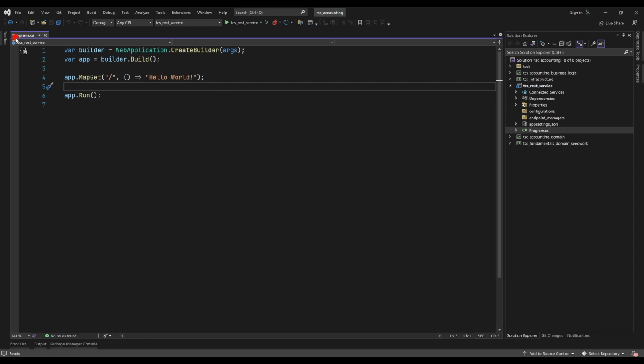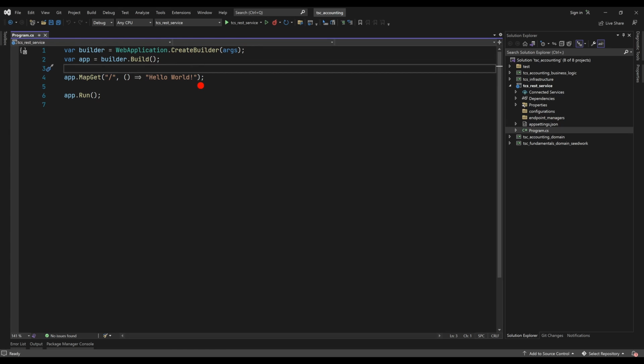So this is the entry point to our application, and there is no problem with that. I believe you know what builder means. If you do not, I would advise you to listen to the ASP.NET fundamentals before you come to this learning series, because I won't be talking much about it. I'll go straight to the point. So this is the first endpoint we have here, and obviously that is not what I want.